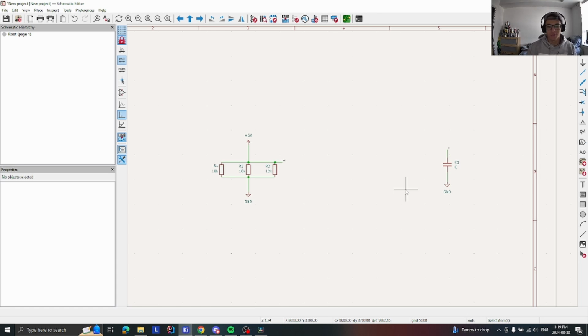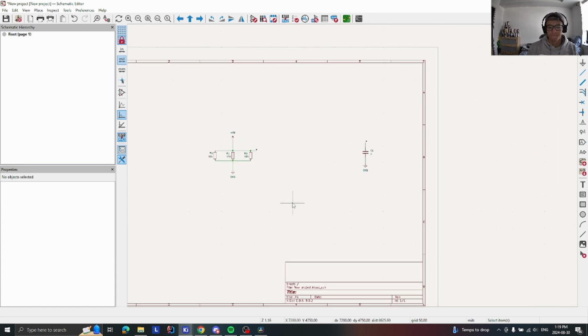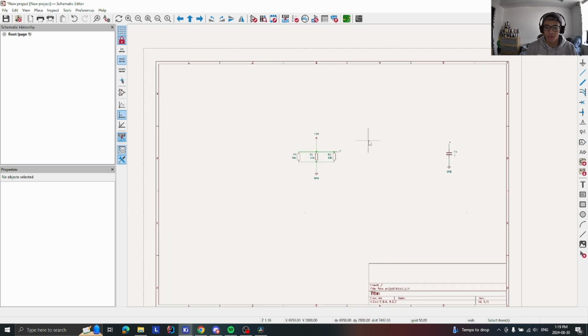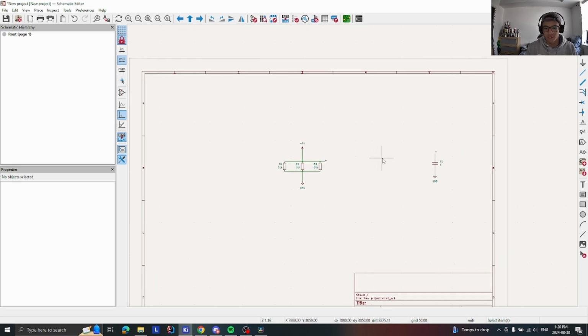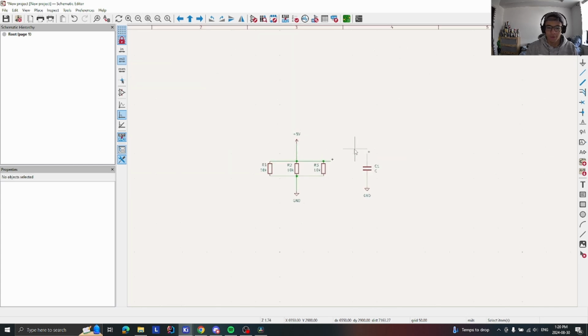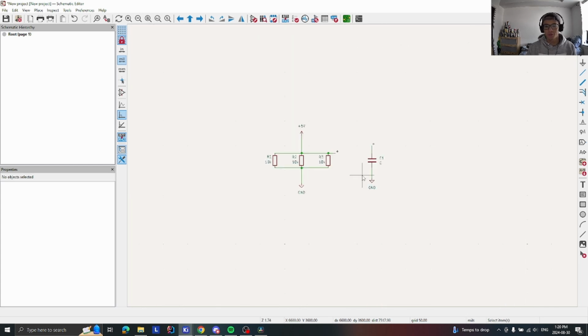And that's really useful because when you have microcontrollers and integrated circuits kind of just flying everywhere, from one side of the page to the other side, you're not going to want to connect them because then you're going to have overlapping wires and it's going to look super messy. That's what the next step is for. So I'm just going to go ahead and bring this closer. Now that is pretty much the basics.